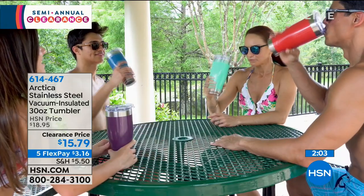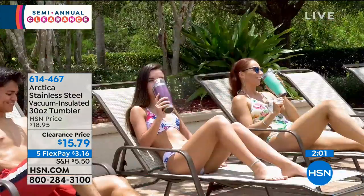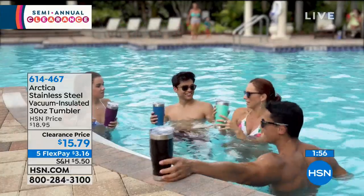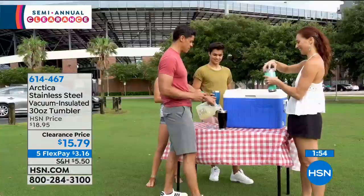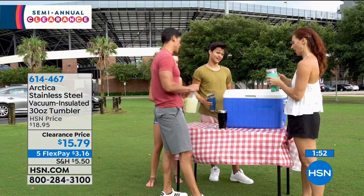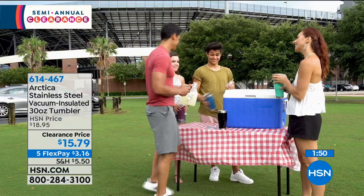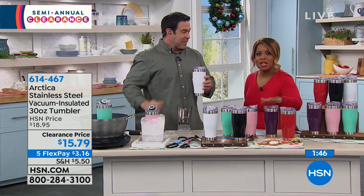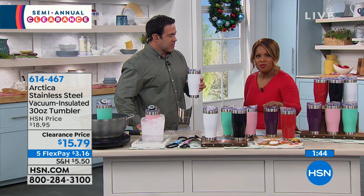We need to stay hydrated. You want to drink more water, but it could be any beverage. I love coffee. If you drink coffee, you want your coffee to be hot. But after you pour that coffee and it's introduced in that cup to the elements, not long before that cup of coffee, it's cold — 10 to 15 minutes, and then it's in the microwave. Imagine not having to do that when you own this.